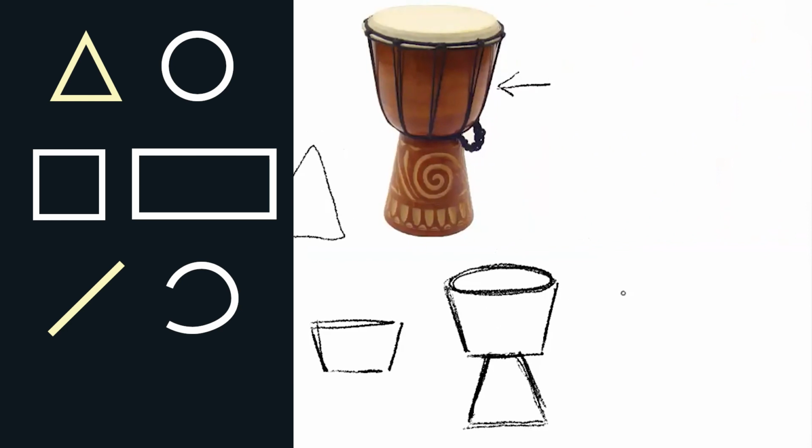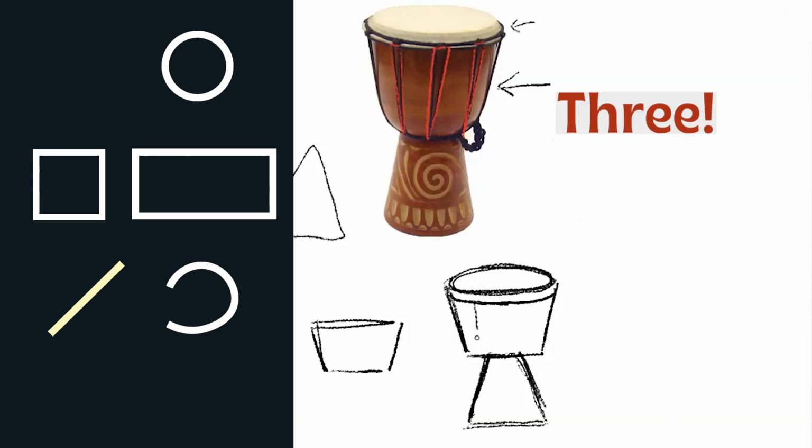Okay, let's add some details. So, what kind of lines do we use around the top here for the rope? Yeah, so we can do a curved line with a rope. And then you see these lines going down. What kind of lines do we use? And is there a shape that you see? Yes, so they're straight triangle lines. Yeah, how many can you count? Yep. Okay, so let's draw those 3 triangles.